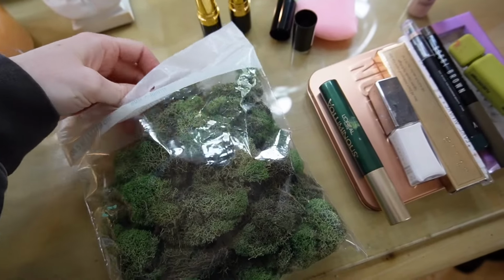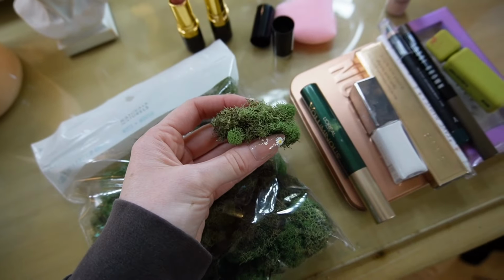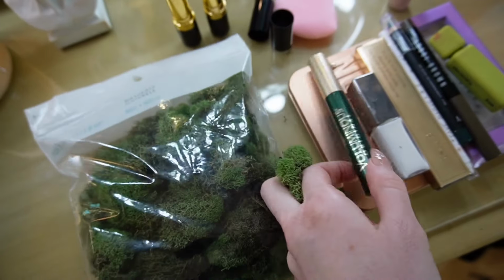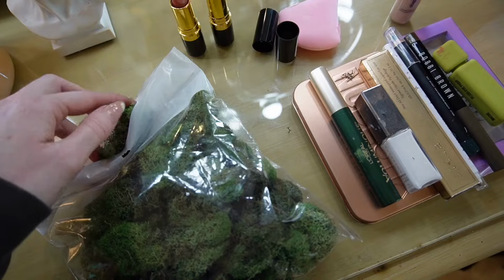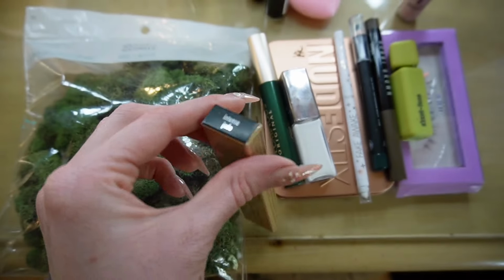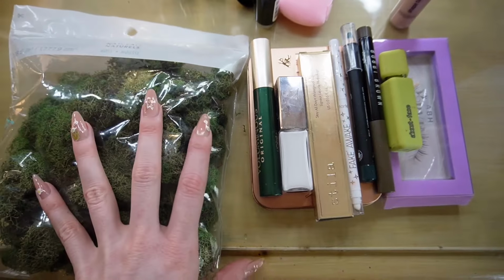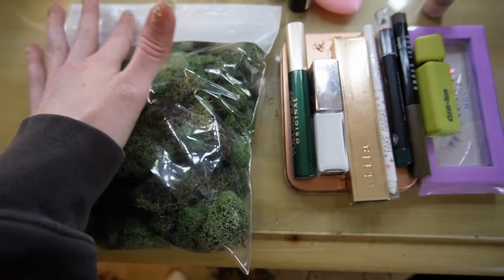So I actually tested it because I don't have a sponge to sponge paint, but I used the moss to sponge on the green, and then I rolled this over top, and it created a really cool texture. I think the eye makeup is going to be less shadow and more like paint. I have this jade green liquid liner by Stila that I haven't even opened. That's the goal, a mod 60s earthy look inspired by moss.